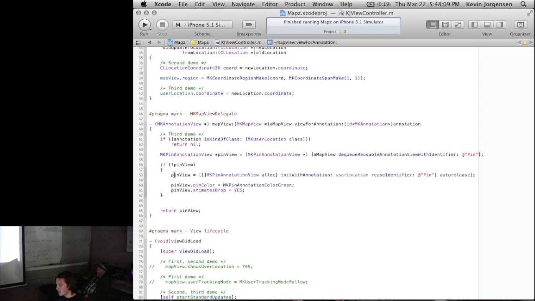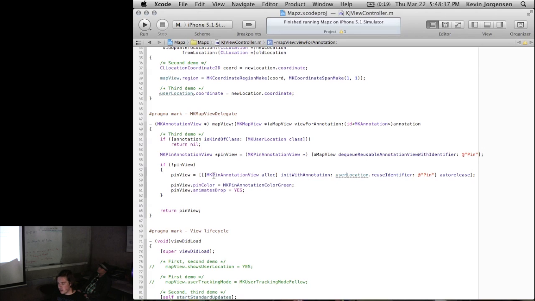If we don't get one back, then we create a new one. The pin annotation view takes as input an annotation reference, so that it knows the coordinate on the map to draw this annotation view, and then it takes the reuse identifier, so that it knows which queue to put reusable views in.